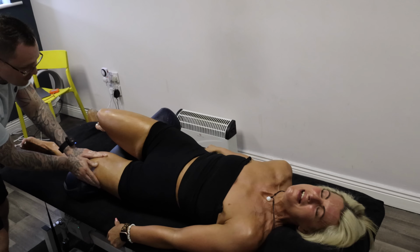Three, two. Inside. Oh, I got you. 3, 2, 1. Just down towards the knee. So 5, 4, 3, 2. At least it was gaps in the air there.